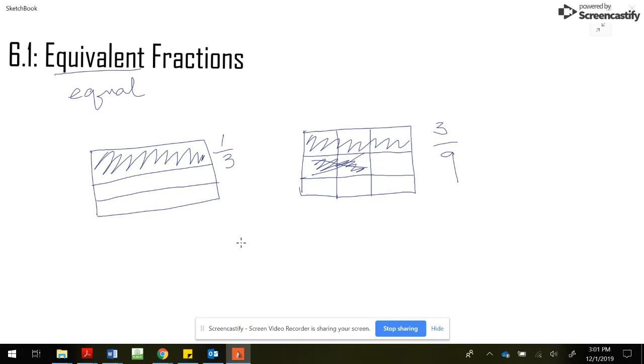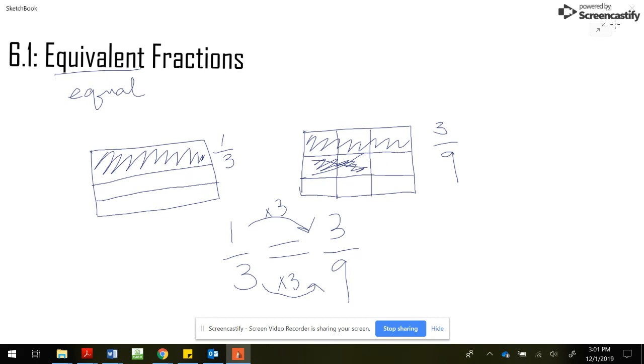Now, what we'll talk about, we sort of get away from the visual. We can take our fractions and decide if they're equivalent or not. So I'm going to look at my denominators. From 3 to 9, what am I doing? Well, I know 3 times 3 gets me 9. So whatever I did to my bottom, I'm going to do to my top. If I did times 3 on the top, is that true? Is 1 times 3, 3? Yes, so I know that these are equivalent fractions.